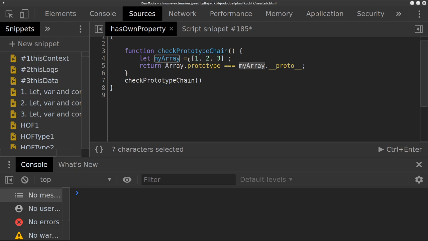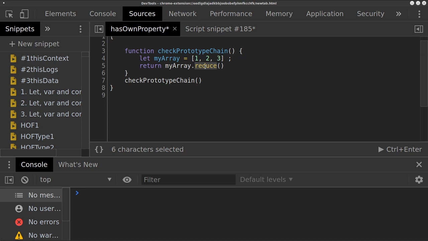Cool. So we've sort of worked out that objects don't have to have their own properties to be able to use things that look like properties. So the prototype chain works by, if I tried to do myArray.reduce, it looks inside the myArray object and says, have you got something called reduce?